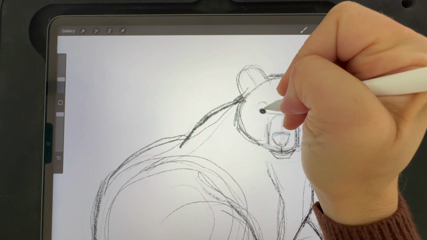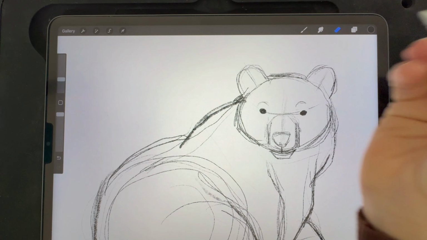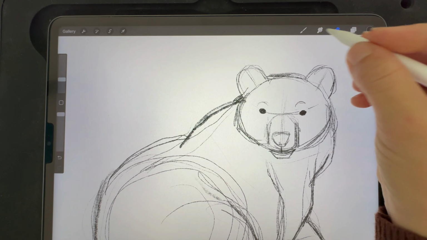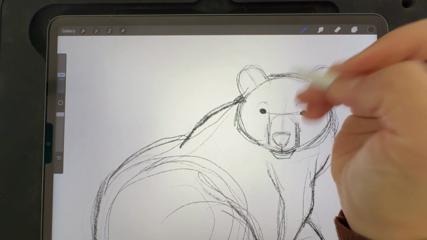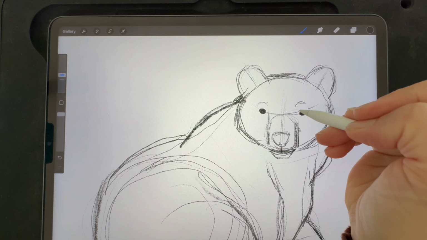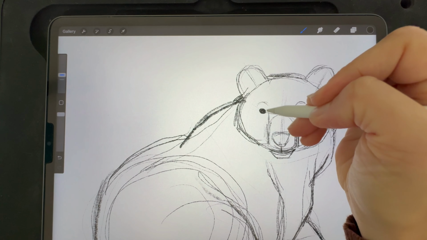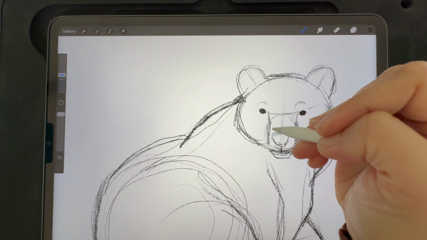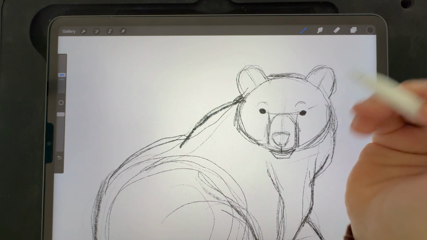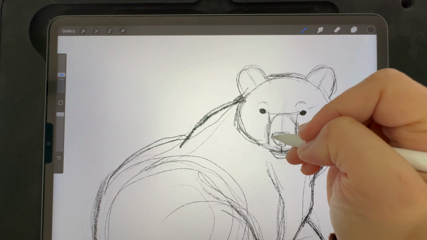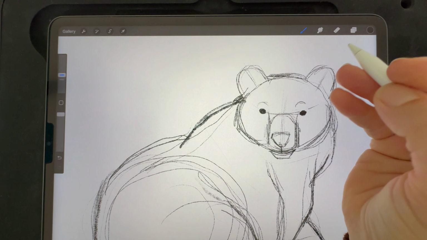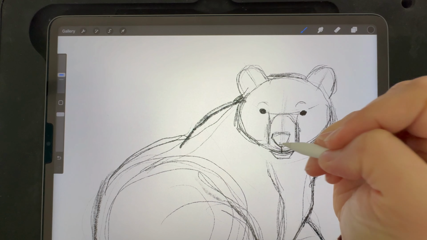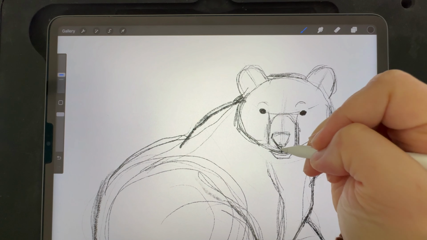I wouldn't say that I necessarily work faster because I'm still putting in a lot of work to develop these characters and have them in the correct poses, etc. But if an editor says, oh, maybe move that bear over to the left a little more, for example, it's much easier and faster for me to do it digitally than having to redraw the whole thing again on another piece of paper.